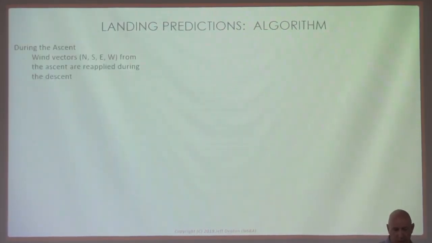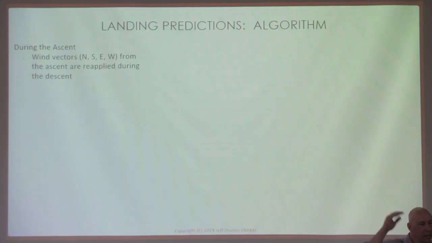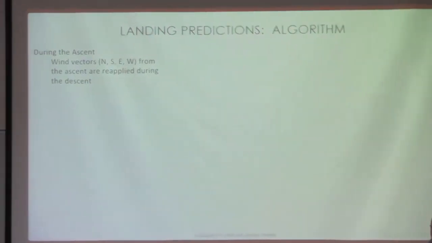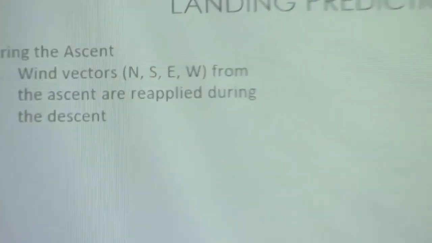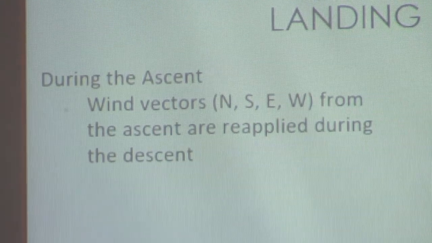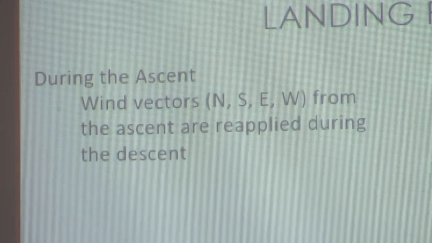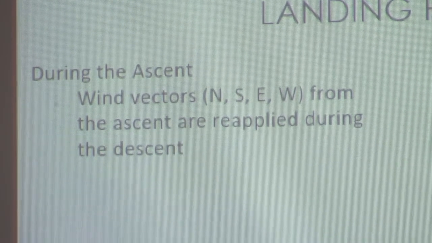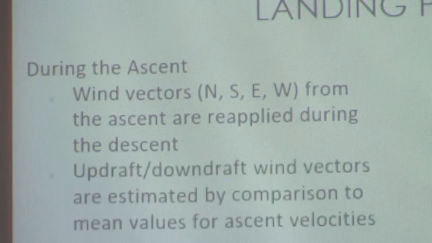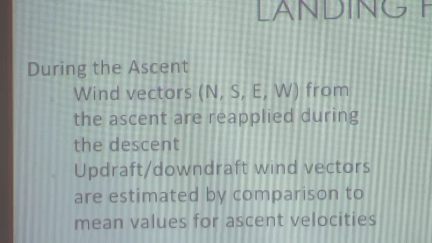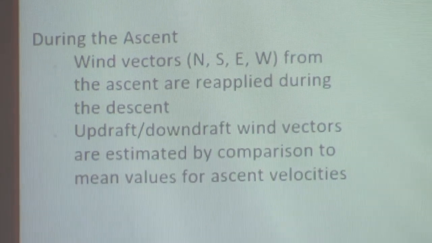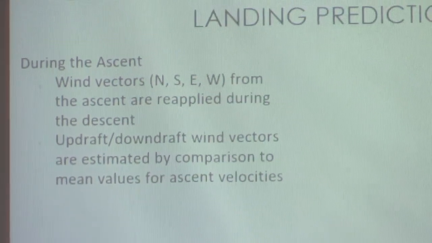We do landing predictions, so the best case that can happen for you is you hear packets as your balloon is ascending, and those get saved to the database. So we grab those wind vectors, north, south, east, west type stuff, horizontal, and save those. If we don't hear packets, we don't get packets, then you're making averages later on. Do you have to have a predict file loaded to get predictions? No, you do not have to have a predict file loaded.